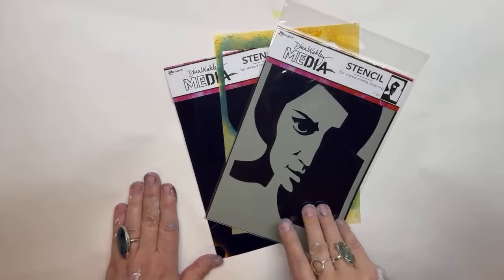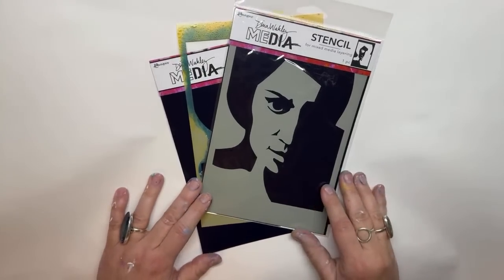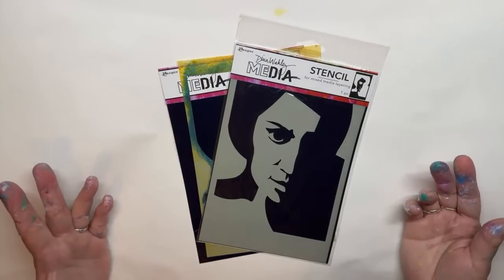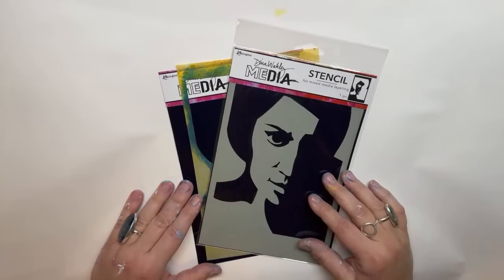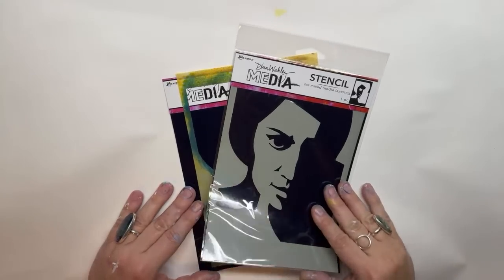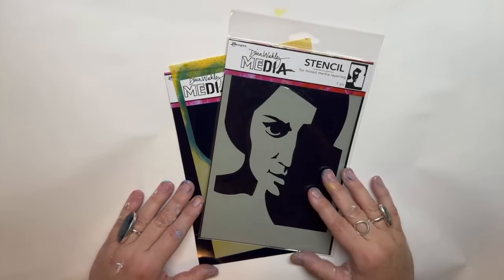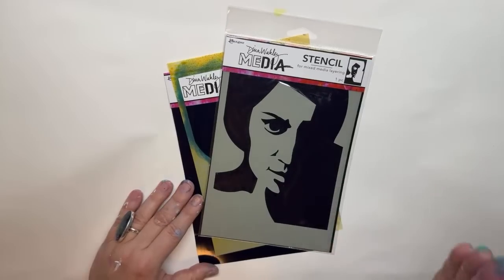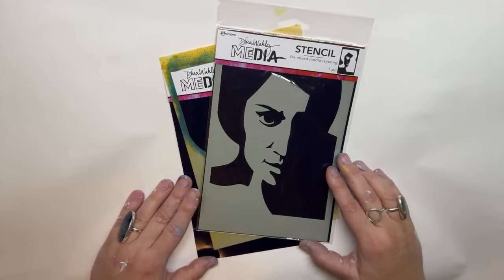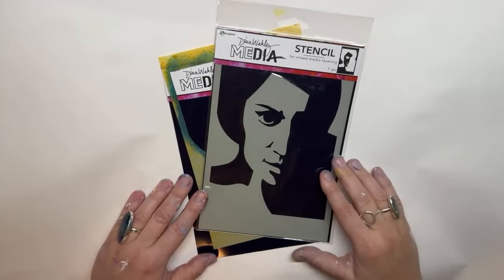I can't remember how old the stencil is. I designed it a while ago. It's still available. Just want to remind you guys too that stencils with Ranger, we order them maybe once, maybe twice, and when they are sort of trickling down to not be as popular, we discontinue them. So there are so many stencils out there that are Dina Wakley Media and other Ranger designer stencils that are discontinued, and that's just the nature of the beast. So if you see stencils that you like, you gotta grab them while you see them because they won't always be available.